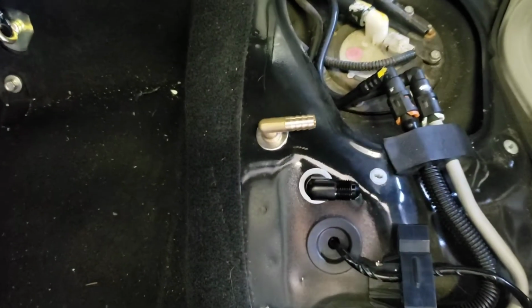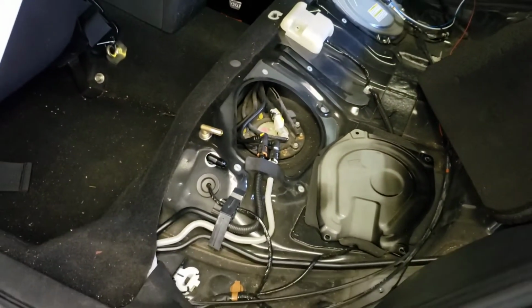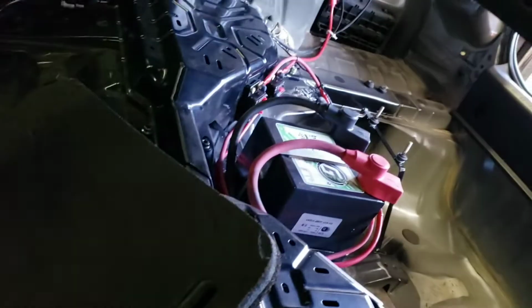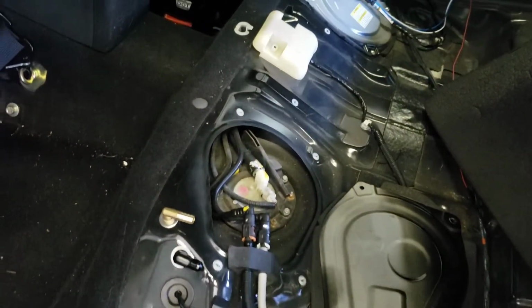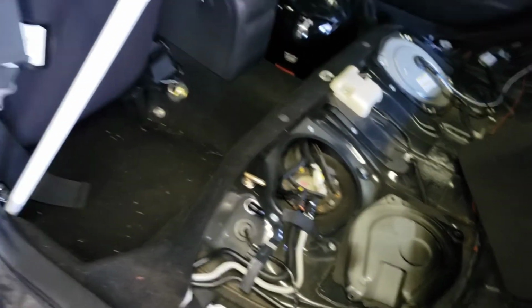Alright, so we got the bulkhead fittings in there. They're going through to the underside. You can see. Nah, you can't see, but whatever. So we're gonna run the lines to the pump, which I just took out to measure and everything. I'm gonna show you how I'm gonna make the line, and then we're gonna connect the lines from the other side of those to the rack.